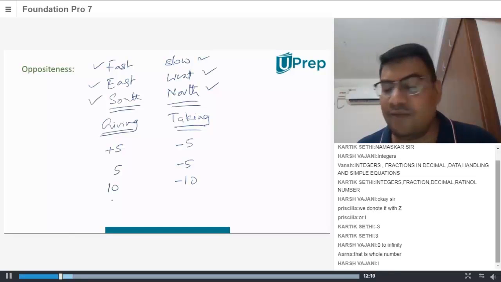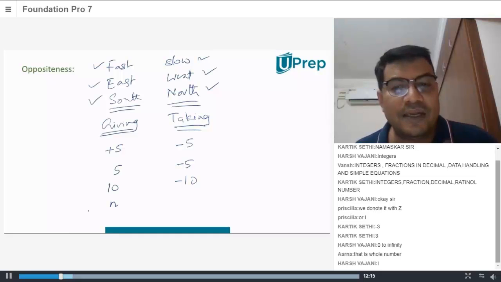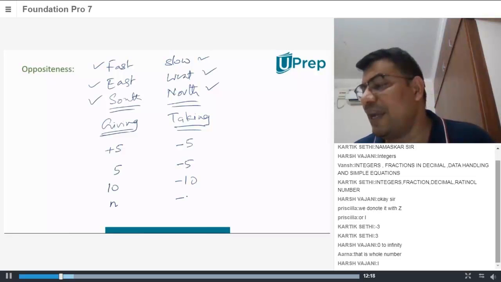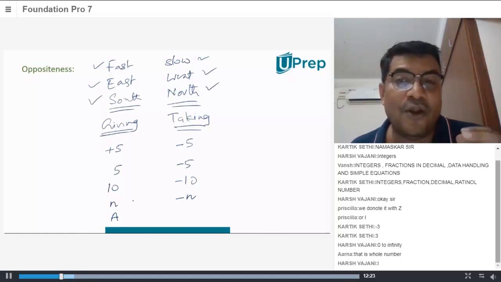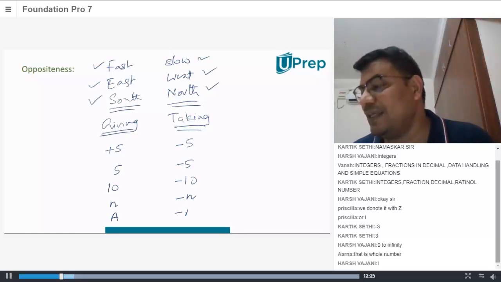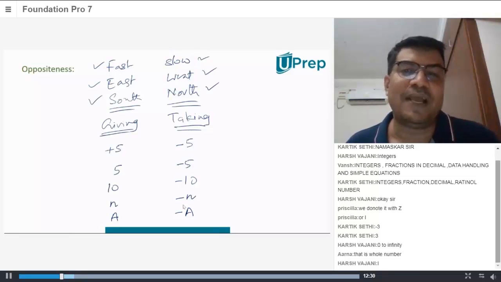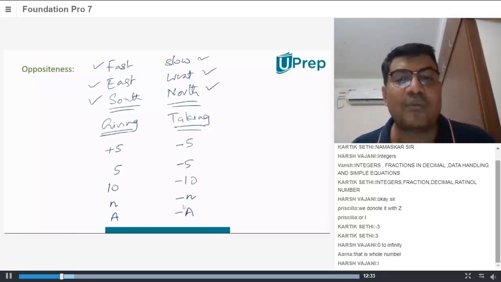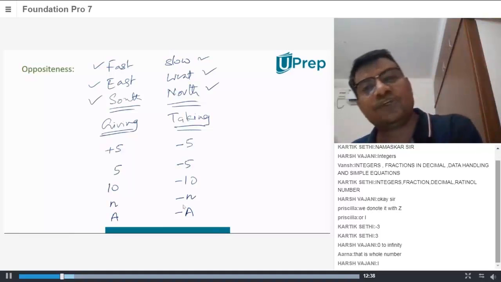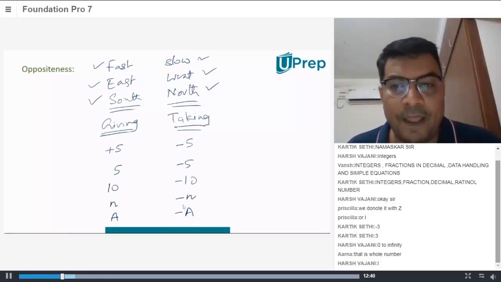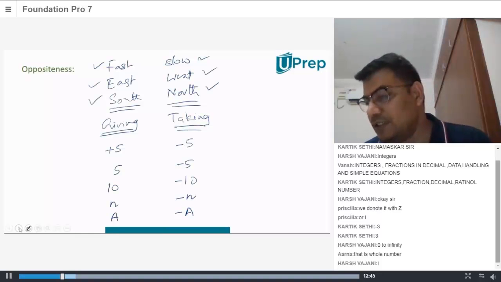So if we have a number n, the negative of the number n is -n. So if we have an apple, negative of an apple is -apple. Okay, so when we have an apple, negative of an apple is -apple. So I need you to understand how we represent oppositeness. Something you take as positive, the opposite of that we take as negative. Do you understand this? Is everyone okay with this? Yes, sir. Brilliant.